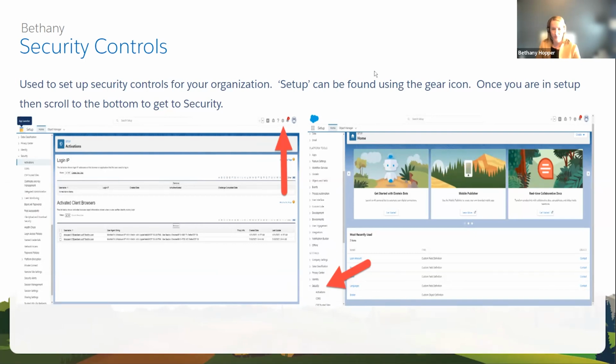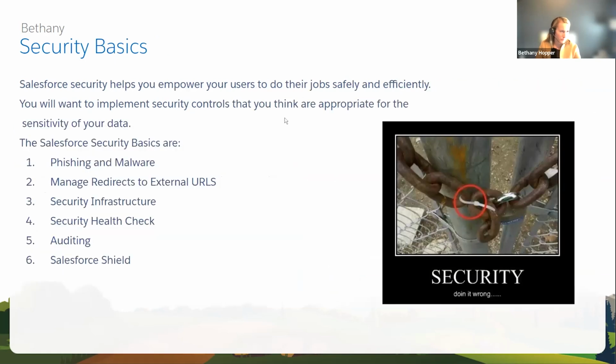Unless it's different for other people, I don't know. Yeah, that's right. Okay. Anyway, just didn't make sense to me. But all right, so that's where you find it. And let me see here. Go to the next one.